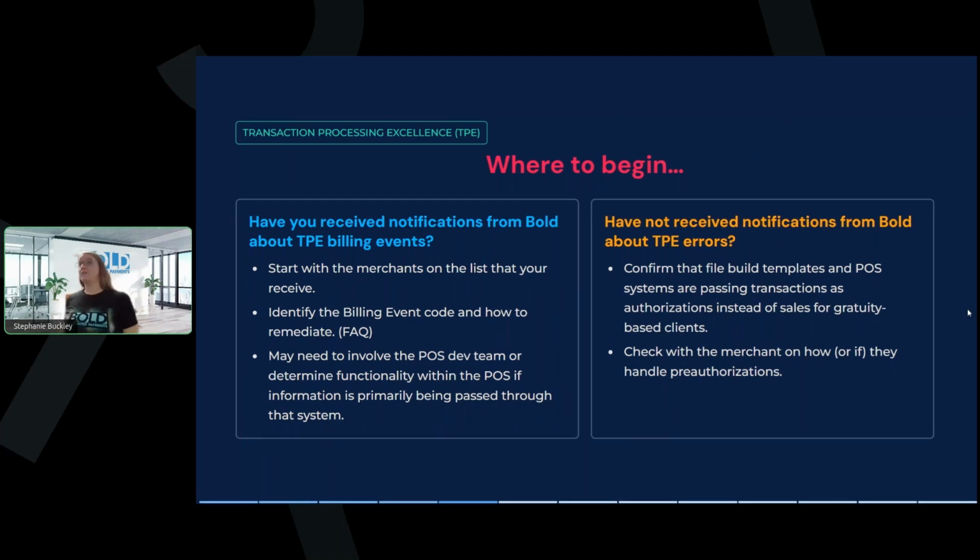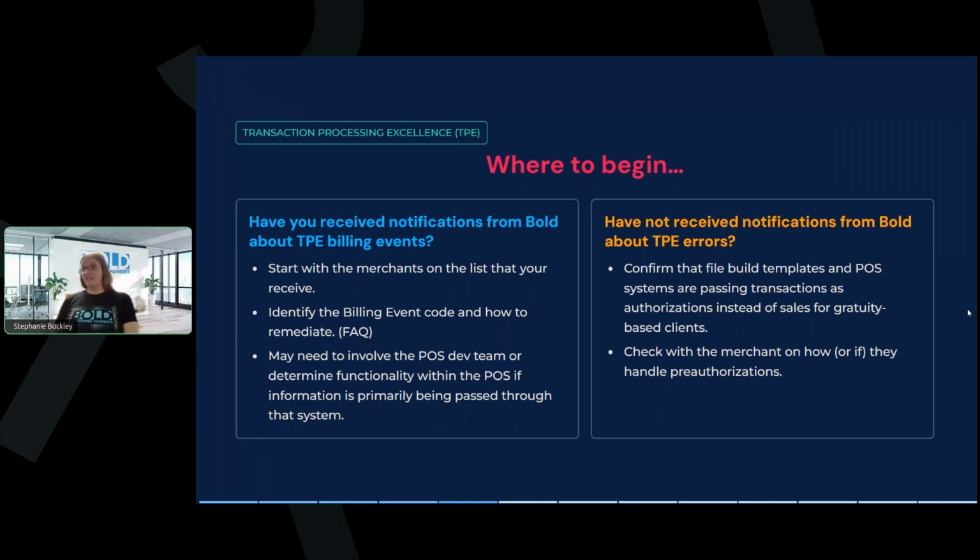I basically spent the better part of 2 years working with the PAX team to try to get them to fix restaurant templates so that transactions come through as authorizations instead of sales. It takes time, and it's not something that can be fixed overnight, as we know. But if you start addressing it, and you're tenacious and really stick with it, they can help resolve the issue at some point.